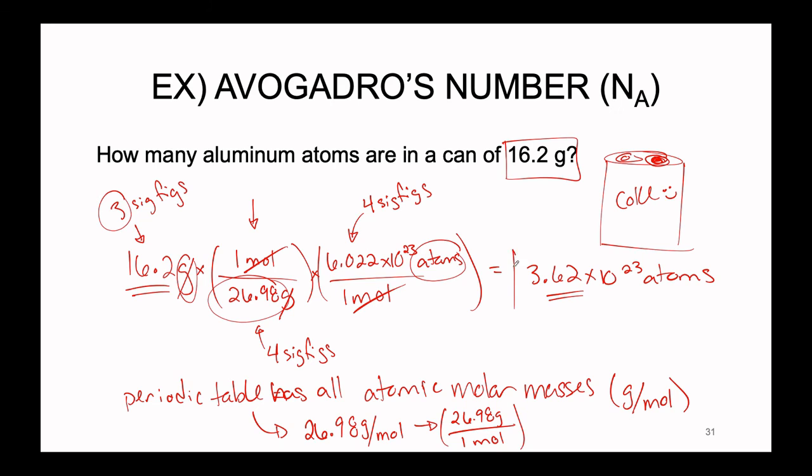And now we know approximately how many atoms you are holding in your hand when you are holding an empty aluminum can. Right, the mass per aluminum can is going to vary, but the average mass is somewhere around 16.2 grams. So if you're holding this can, you are holding 3.62 times 10 to the 23rd atoms, or 362 followed by a lot of zeros. I'm not going to list out all the zeros, just kidding. It's a huge number though. You're holding a ton of atoms in your hand, and you don't even realize it. That's pretty cool. We have the means to calculate how many atoms you are holding in your hand, so long as you know what the material is made of.